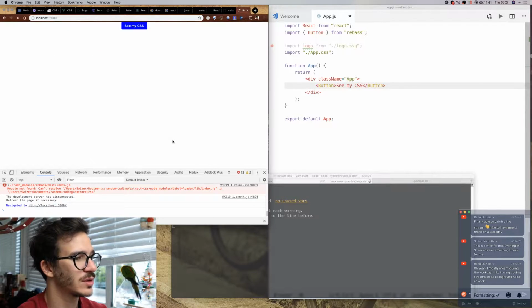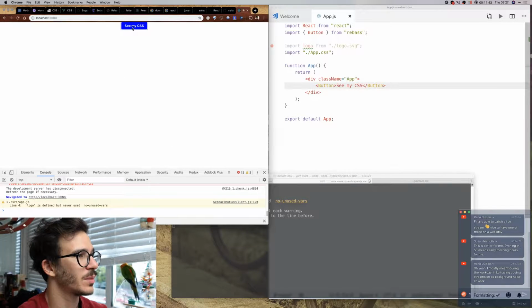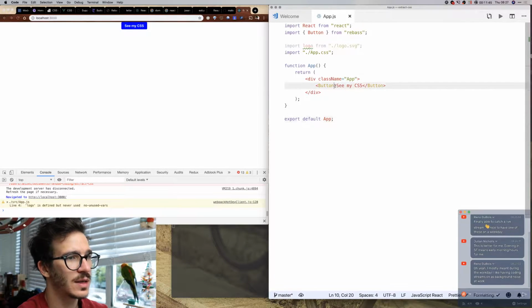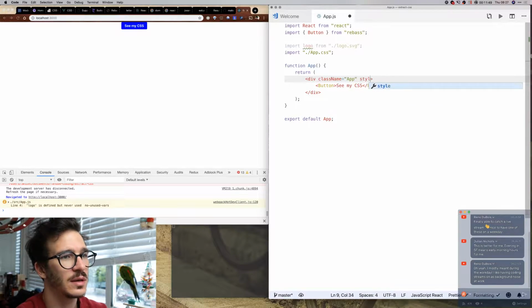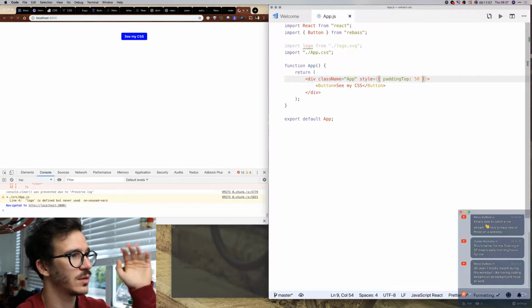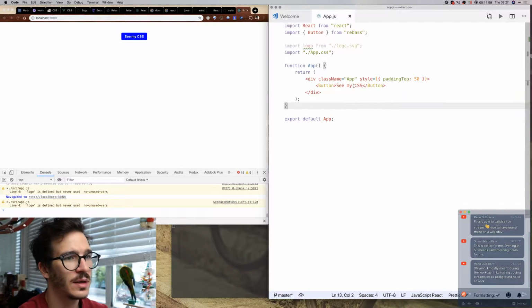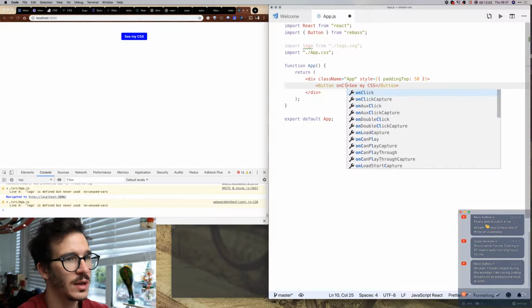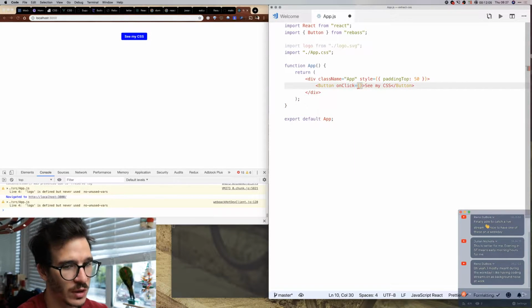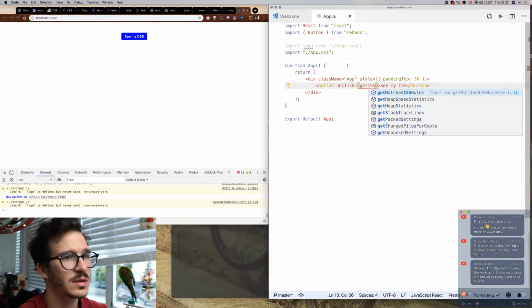Okay, so we got a button that doesn't have, well, it's a styled component. Let's add some padding on top here, just so that it isn't all up there. So see my CSS. Now on click we're going to run get CSS, which is going to be a function here.